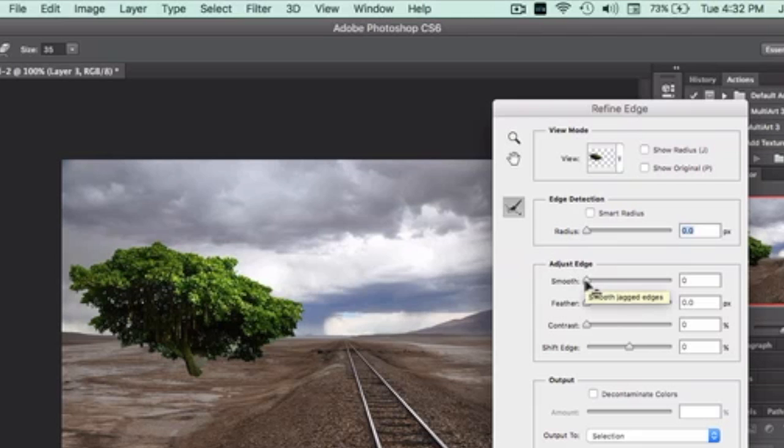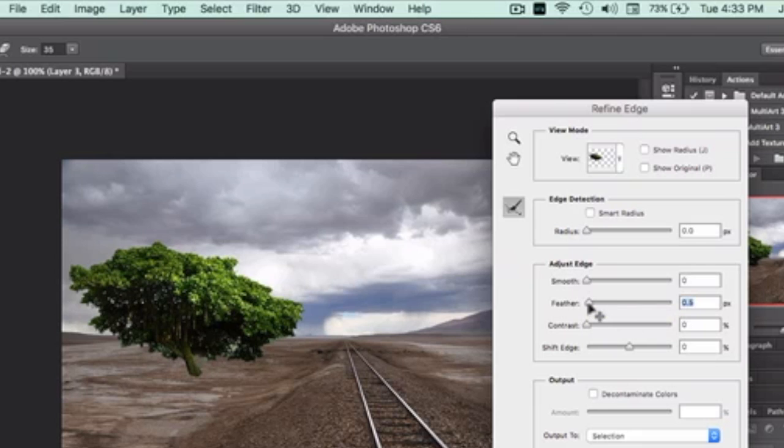So hit Refine Edge over there, and you're going to adjust the edge to suit your photo. Now the smoothing and the radius I'm not going to touch because that's not really necessary for this type of photo. But again, if you want to play with those two options, you can. It's just there in case you need it for a specific photo. So the feather, contrast, and shift edge are all I'm going to be using today. And the feather basically gives you a nice little edgy, feathery, smoky, blurred edge effect.